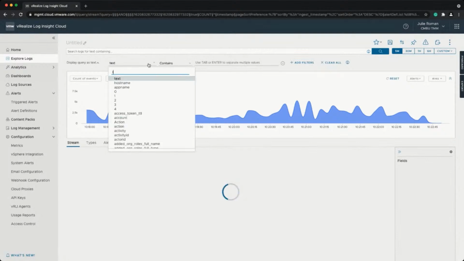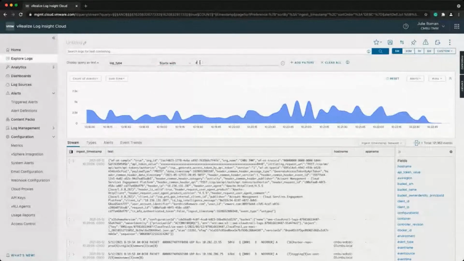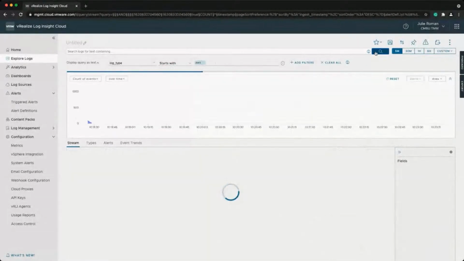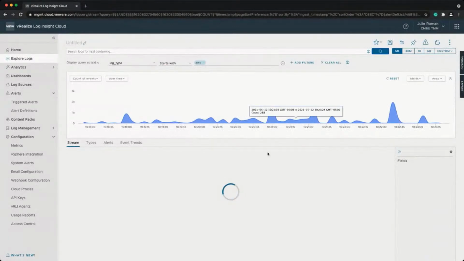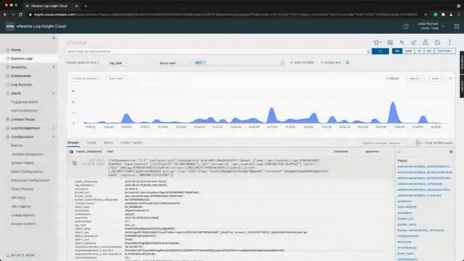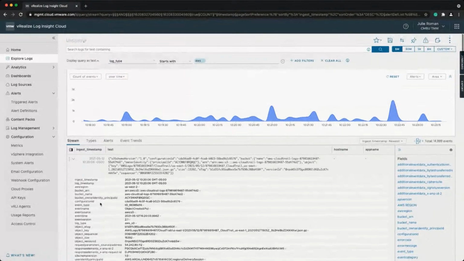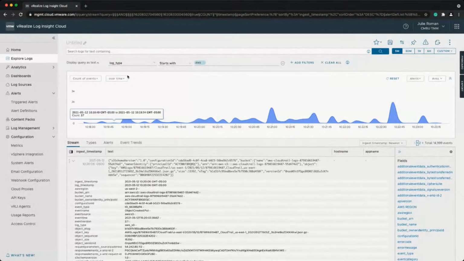And log type is kind of a key field that we can use. So if I wanted to do all my AWS logs, for example, I would just do log type starts with AWS, and it's going to go ahead and show me all of the logs of that type. But I have a lot of services configured for AWS. So, this is like an S3 log. I'll get all this detail in the log message and the learn fields that are processed upon ingestion.